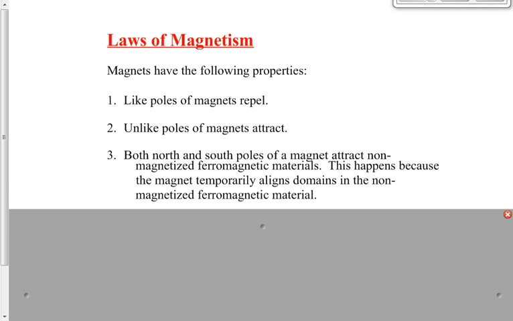And why does this happen? For a similar reason as charged objects attract neutral objects. Remember we said that there's an induced, temporary separation of charge? Here we've got induction again, but it's not electrical induction. We're inducing a temporary alignment of domains. So the non-magnet, the ferromagnetic material, we temporarily induce these domains to point in the same direction. Bring the other magnet away from it, and they go back more or less to the way they were. So it's only temporary. But it lasts as long as it needs to.